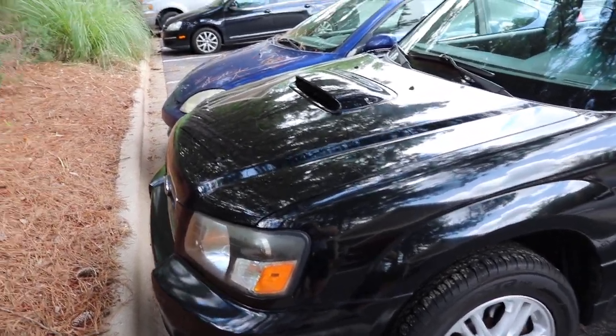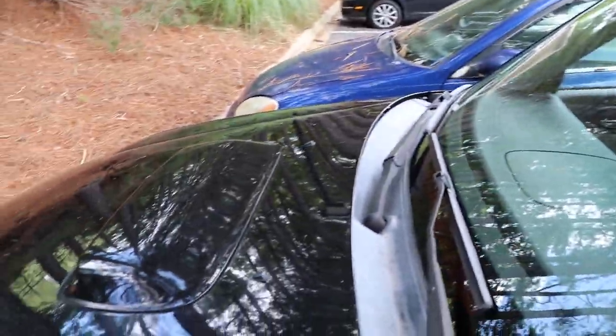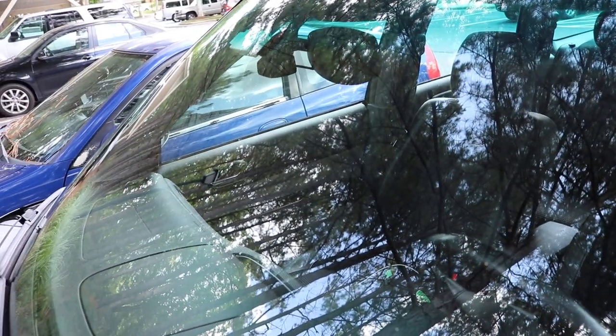Welcome back guys. In this video I've got my Forester here — cleaned it up yesterday so it looks a little better, but I'm right under a tree so I guess that doesn't help. Anyway, in this video I am going to be repairing a small rock chip that I have with EastUp. I have a few rock chips on here but the one I'm focusing on is this one right here — you guys can see it is a nice chip.